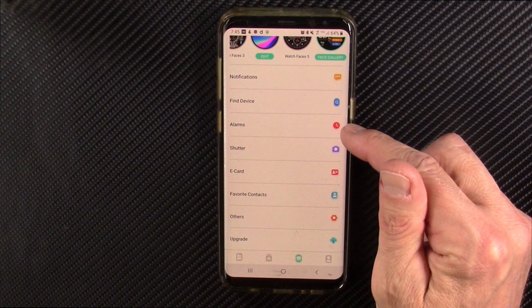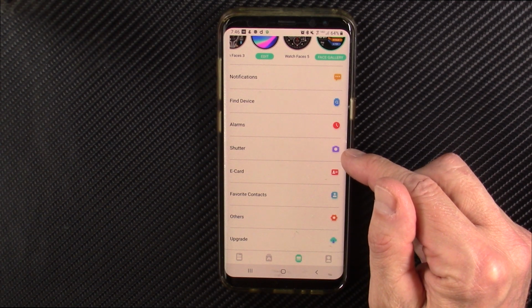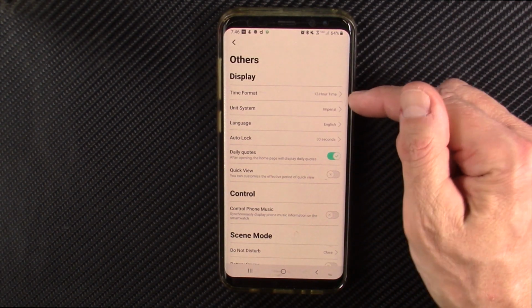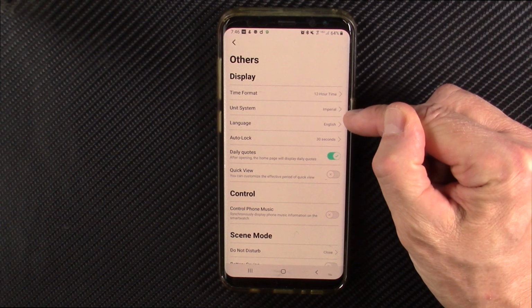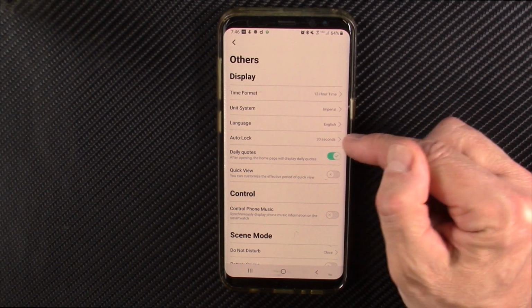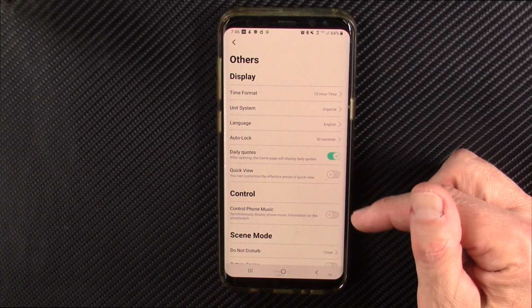You can set alarms. You can use this watch as a remote shutter for the camera on your phone when tethered via Bluetooth. Contacts, you can get in some other settings here where you can change from 12 to 24-hour time, imperial to centigrade, choose your language, auto lock. I'm going to change this back. Well, I'm going to leave it up to 30 seconds now for the purposes of this review.